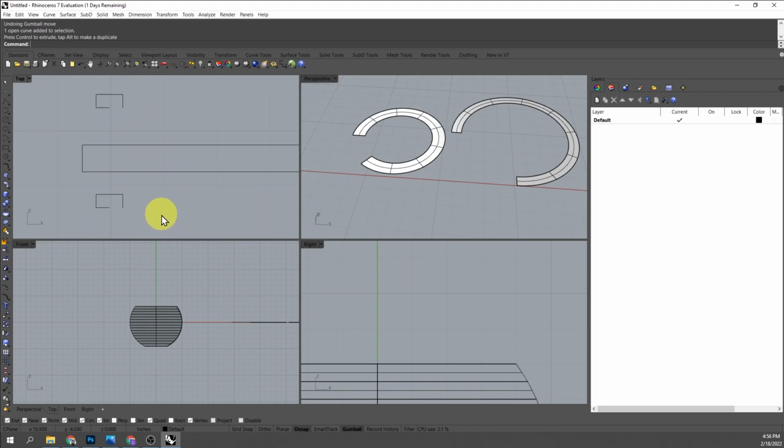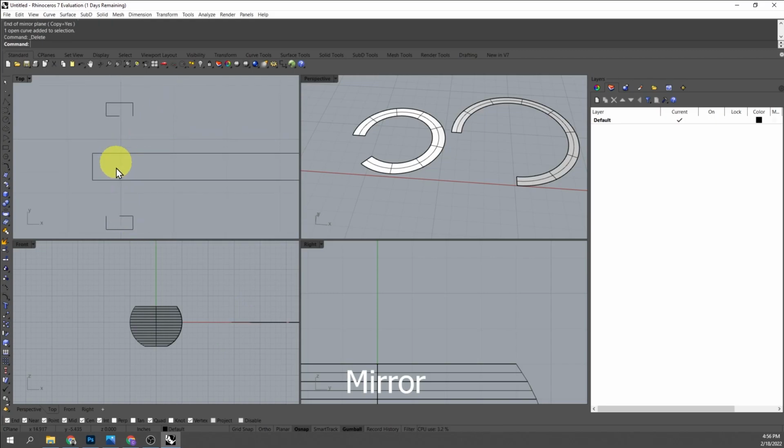Bring it down here, and I'm gonna make sure I flip this. So flip it once, but it's not quite the opposite. I want to make sure this is facing the other direction. So I'm gonna go ahead and mirror it in its middle axis, and I'm gonna erase my previous tab. So I have two tabs now.